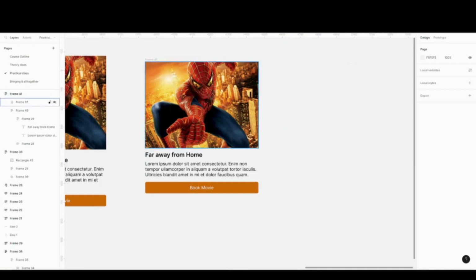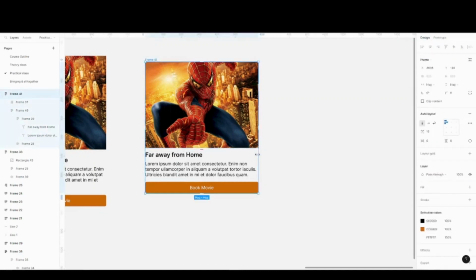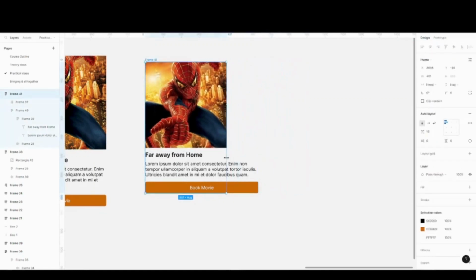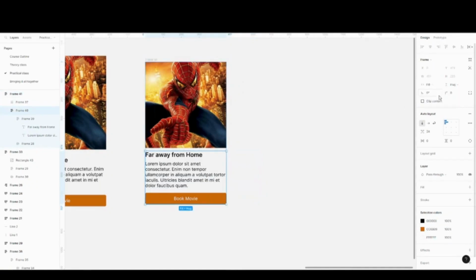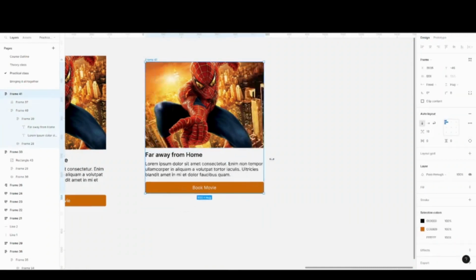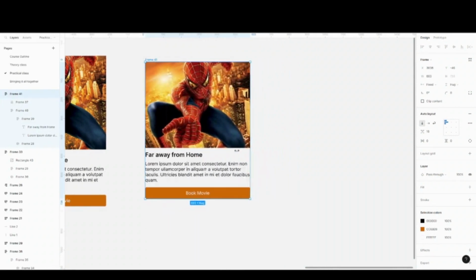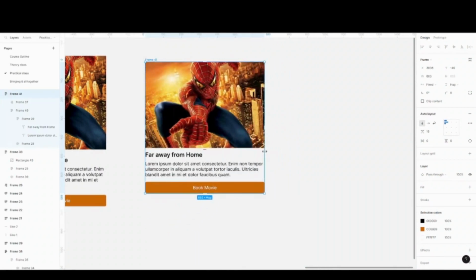Okay, so at the moment this is in fixed, so let's change it to fill container and see what is happening. This part is yet to fill up the container, so we click on this, it's in fixed, and make it fill container. We now have perfect flow between every single content of frame 41.